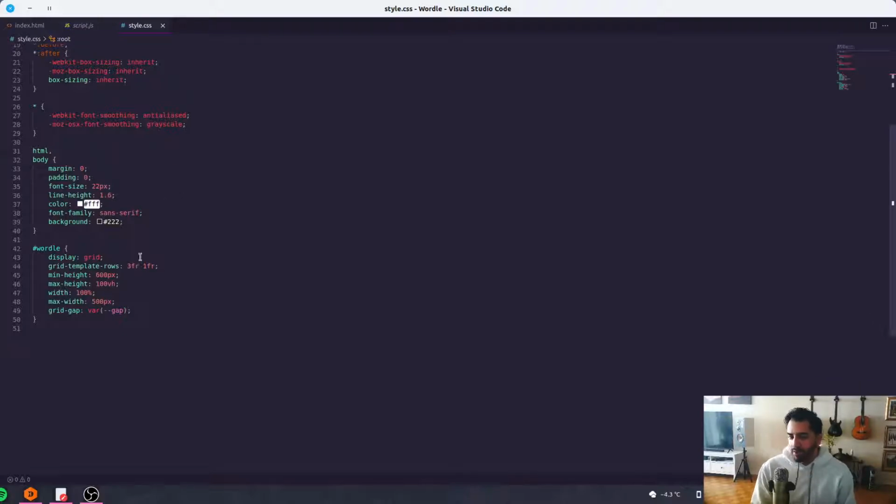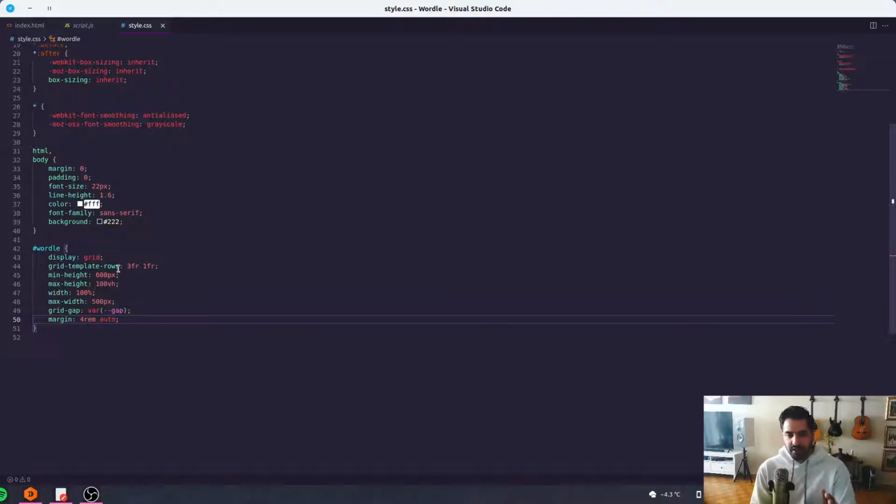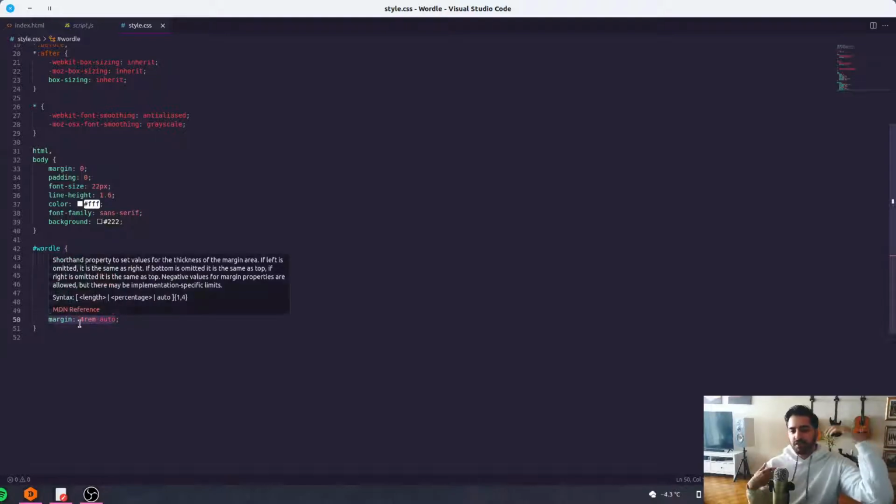So what do we need here now? I guess we need to center it. So let's go margin, I don't know, 4 REM and auto. This will center it horizontally and add a 4 REM margin to the top. It won't center vertically, but generally speaking, I feel like we want the weight of the thing on the top side, because that's where the eye naturally goes, especially for this. The top is where the word is, that's what you're actually studying, and the bottom is going to be the keyboard. So I want the visual weight to be lifted farther up.